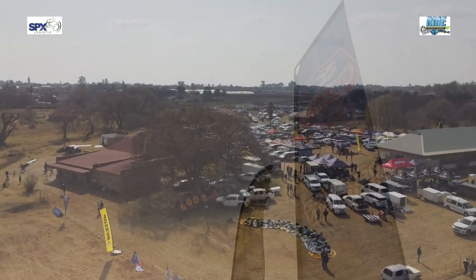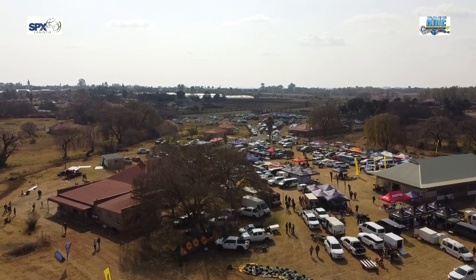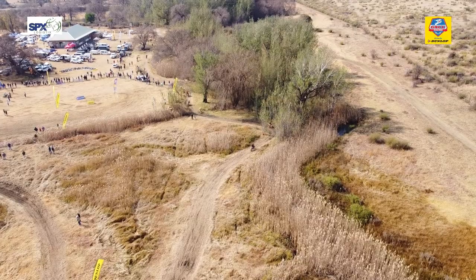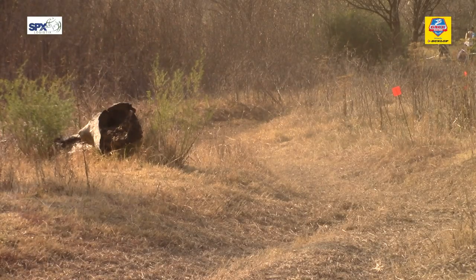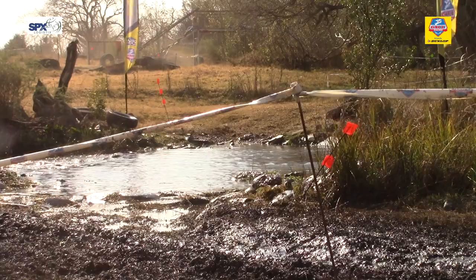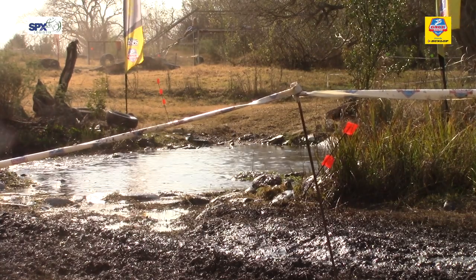Before we head out on course, this is what the track was looking like according to the master, Vian: "It's a bit choppy out there in some sections where we slashed the grass, so the quad will open it up nicely for the two-wheelers. Two-wheelers are going to go out tight and twisty in the beginning, then they're going to have about 15 k's of faster stuff — still need to keep their eyes open. And then the last section: tight and twisty, bumpy, little bit of water splash. But this place makes it so awesome — there are so many features here that we've used with jumps and turns and twists. Very exciting."